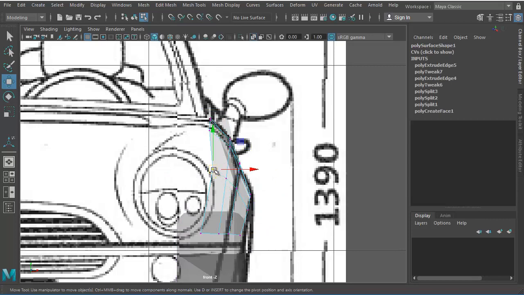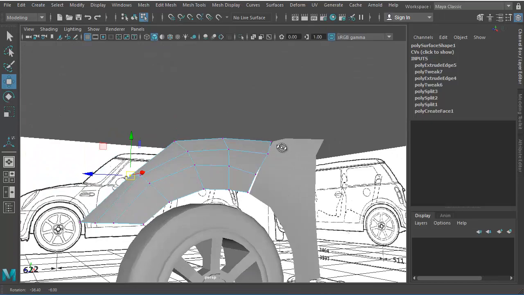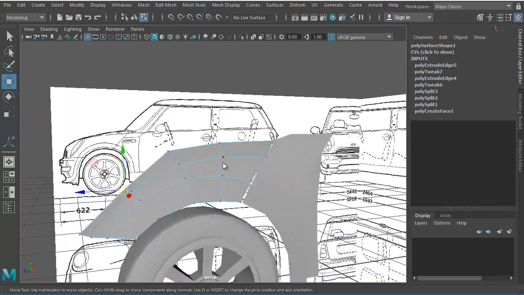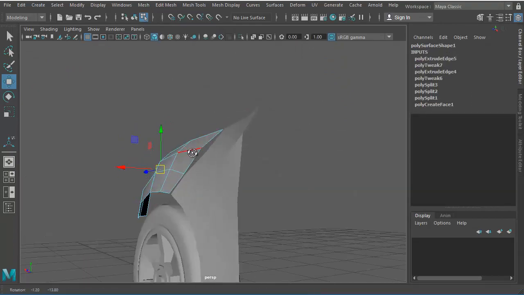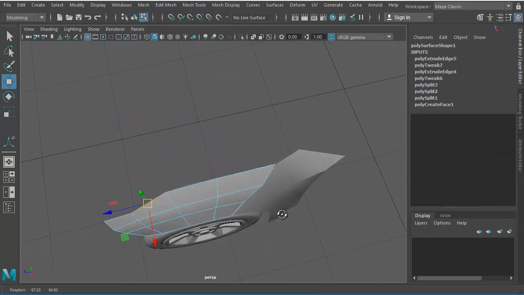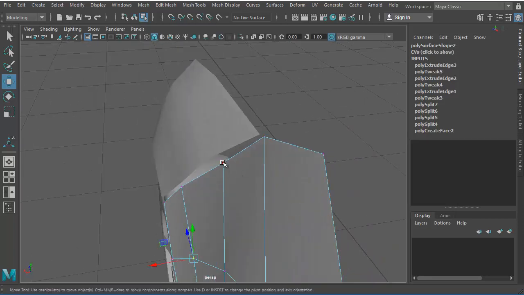Looking good. Okay. So as an overall appearance, I think it looks good. I might want to push this out.